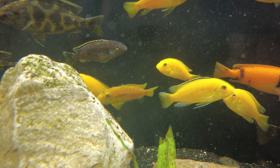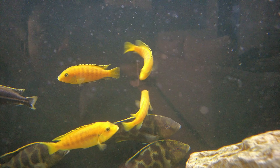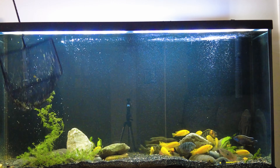Here I am in front of my main African cichlid tank. I do believe I have some females holding fry or eggs right now, but if I don't pull them then we won't get any of the fry — they'll get picked off by the other fish in the tank. So I have one female holding in the back there and another female holding right there, so we definitely have two that we're going to pull today. Sometimes I have like three or four, which is a problem because even I don't have the space for that, but we'll get these ladies out of the tank and into their own space, safe and sound, to finish raising the fry.